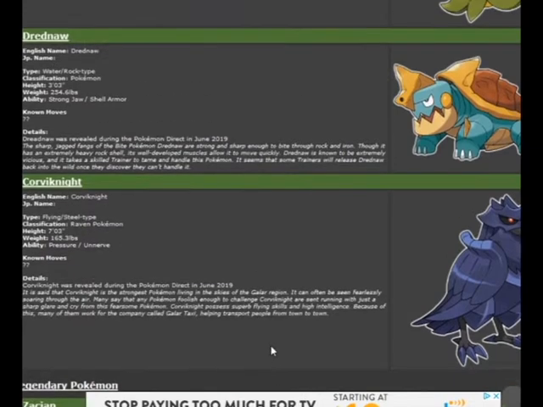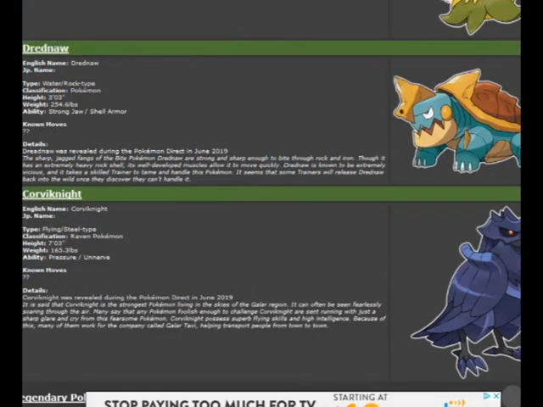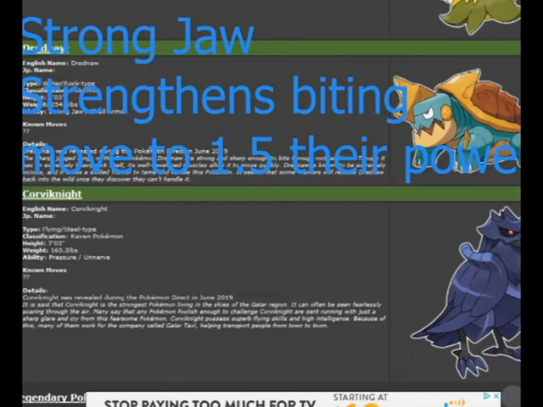Drauna. Yes, Drauna. It is a water and rock type Pokemon. Its size is 3'03" and it weighs 254.6 pounds. Its abilities are Strong Jaw and Shell Armor. And I'll just put in the edit like I said.